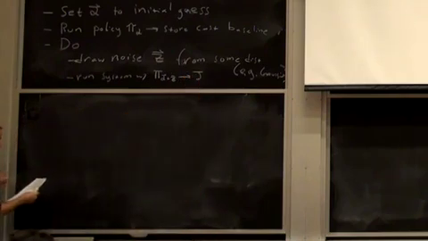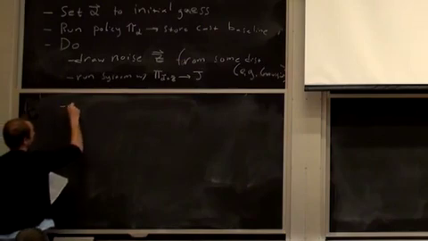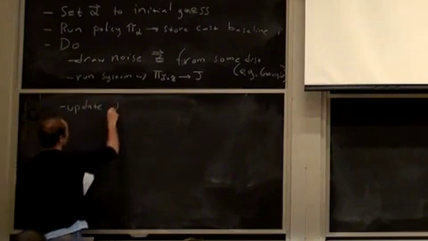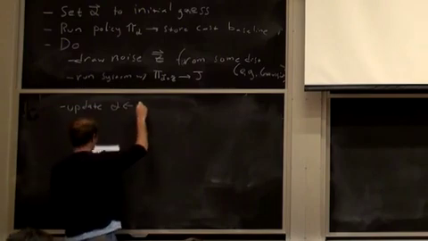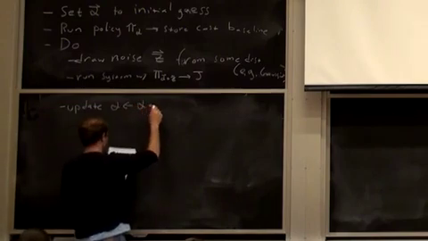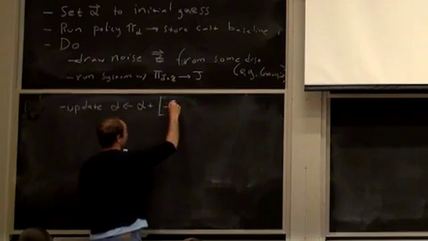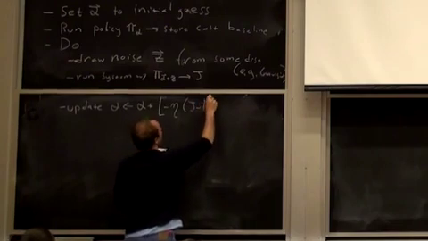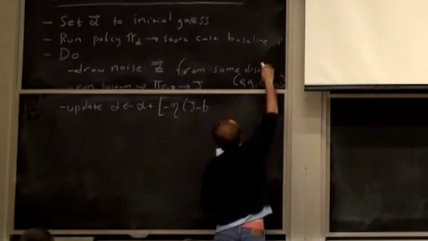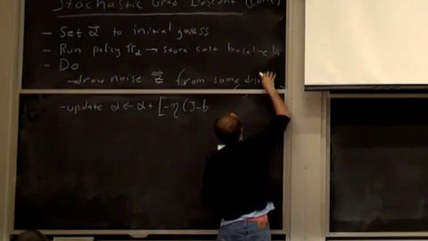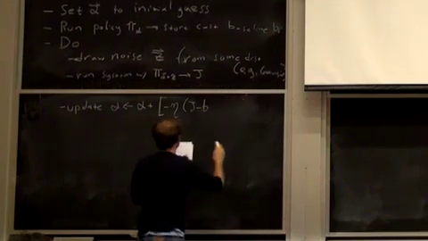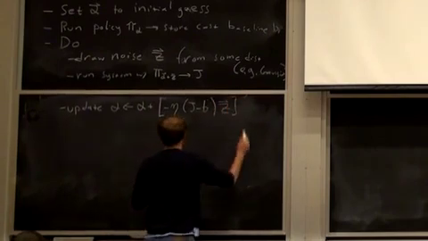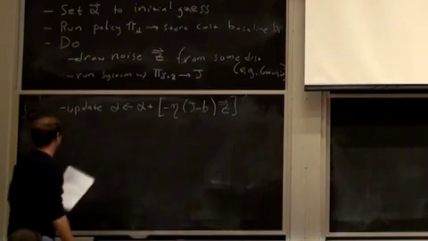All right. Now we do the update rule that we were talking about. So alpha gets alpha plus negative eta times (J minus b) times z. All right, b is our baseline up here. So (J minus b) z. All right. And then update your baseline.